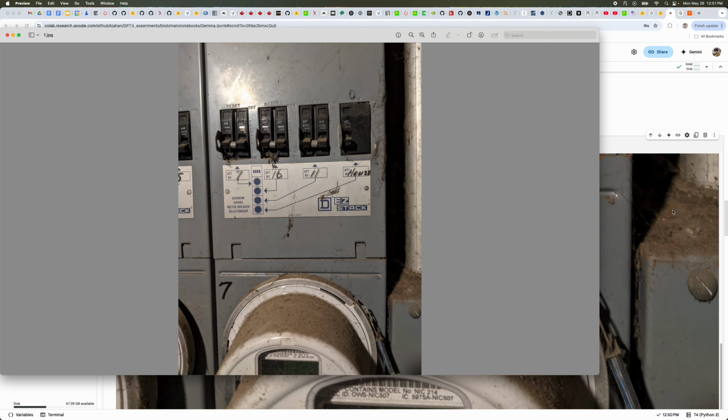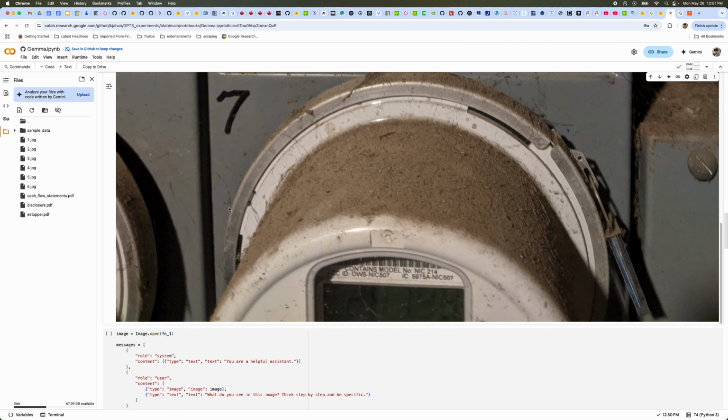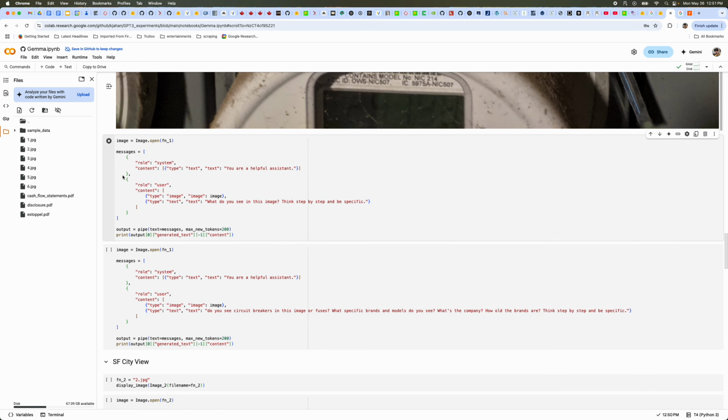It should be an easy task, but let's see if you ask a basic question about this image, like what you see in this image, what would be the response. And then after that we are going to ask more specific questions, like, do you see circuit breakers in the image? That's more specific. Or do you see fuses in this image?